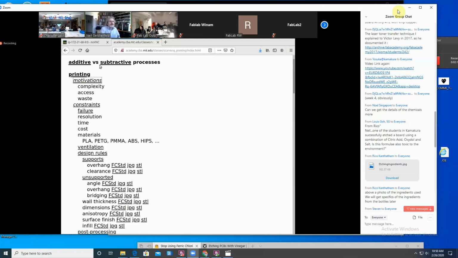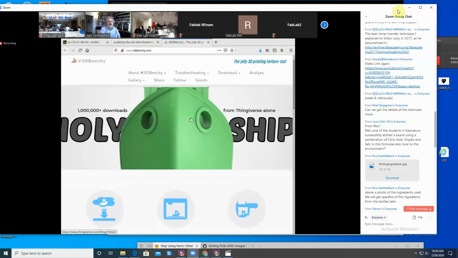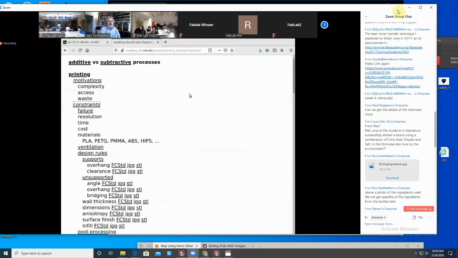On the other hand, there are many constraints. So 3D Benchy is a classic test part, and I'll talk a lot about test parts. There's many constraints in 3D printing. It's not remotely magic. You don't get to just push go and have parts magically come out.